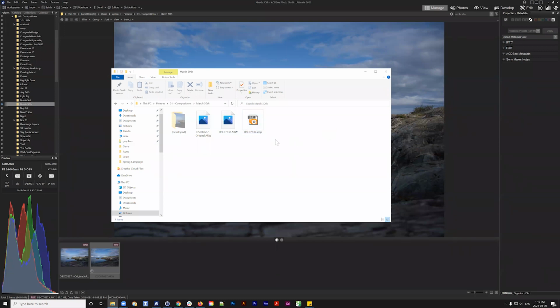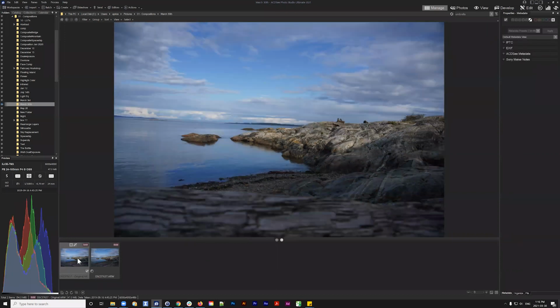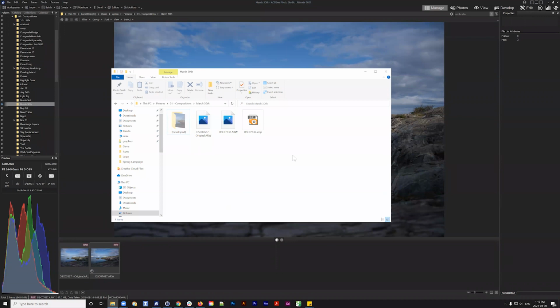In ACDSee, we see this original file that we wanted to use as a reference, and then we see our adjusted image, the image that has the development changes in it. When we look for these same images within our folder structure, you can see that our original is here. That corresponds with this image right here, the original that we're using to preview.